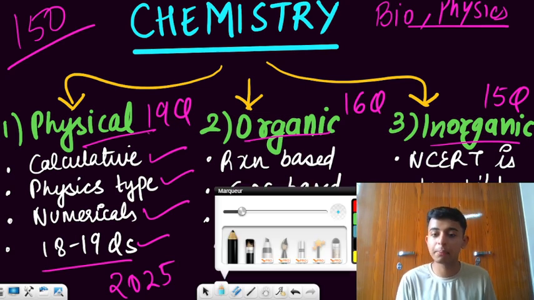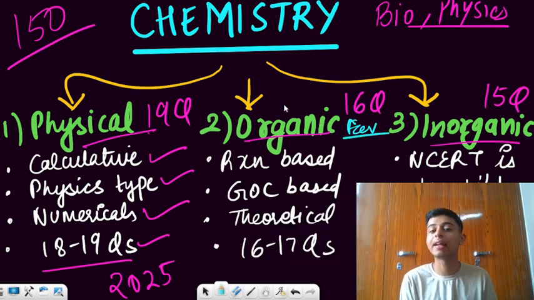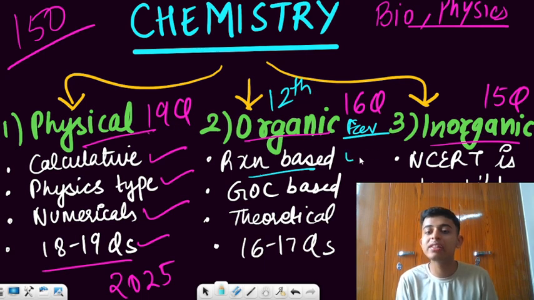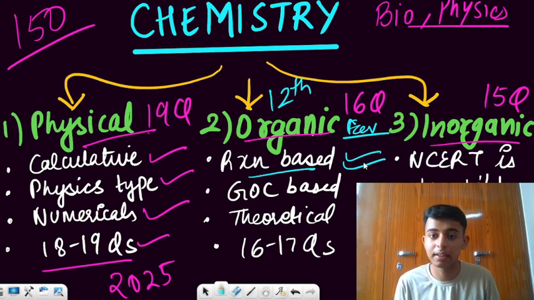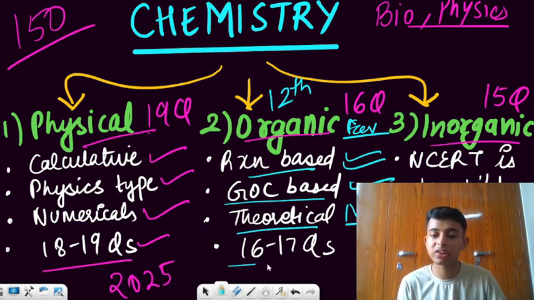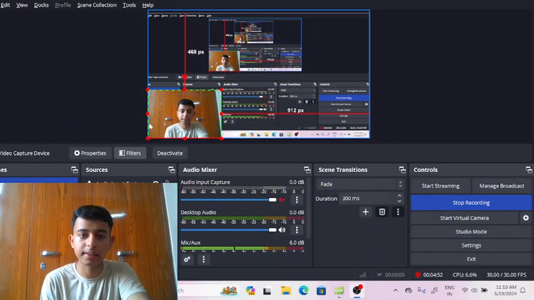Next we talk about organic chemistry which was my favorite. I've got all the answers correct in organic so I can guide you very nicely. It's reaction-based - the 12th organic part is revolving around the reactions of carbon compounds. If you don't know the reactions there's no meaning. The entire organic chemistry revolves around the concepts of GOC, that is General Organic Chemistry which you study in class 11. Once your GOC is strong you can expect amazing results in class 12 organic. Third, it's theoretical, which means NCERT has to be followed. If you're not following NCERT for organic it's a big mistake. Number of questions which can be asked are 16 to 17.